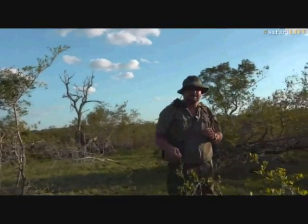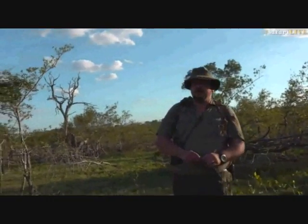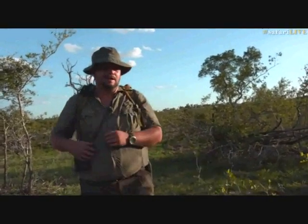Brian, you are saying that the mongoose we were looking at looked like a baby? It does, I think so. It looked like a youngster. It was still very small compared to the bigger ones. Not that they are the biggest thing out here, but that had probably a body of about this big. The adults get maybe a little bit bigger like this, I would guess. So yeah, definitely a youngster.